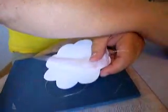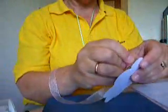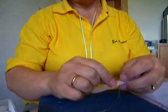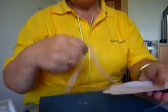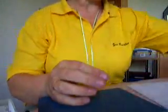So we'll put one more bead on this one, and make sure your ribbon's underneath it, through it like that, and put it through the top. And just pull it like that, and just get your shape, the shape you want it. So you've got it like that, and you work your whole way right round till you come to the end. And we've got one here which is just at the very end.